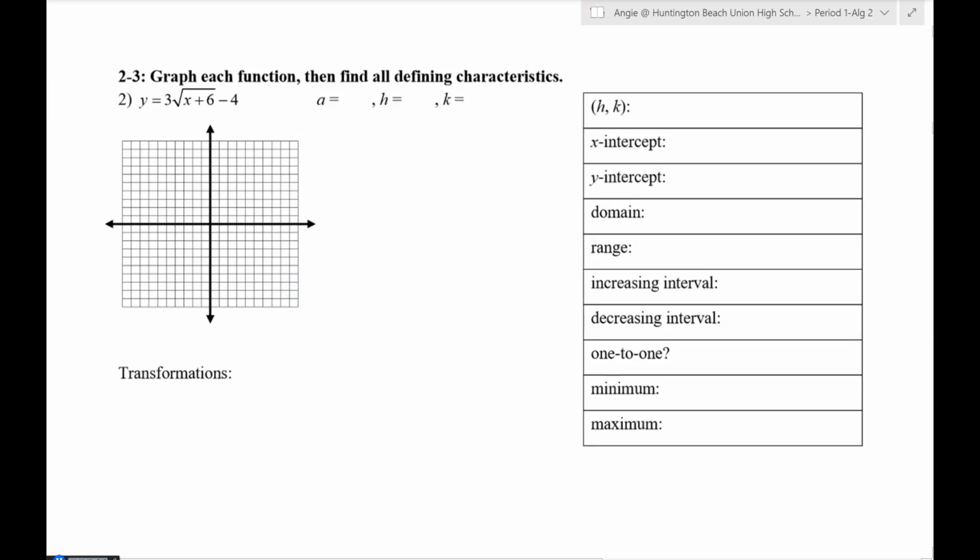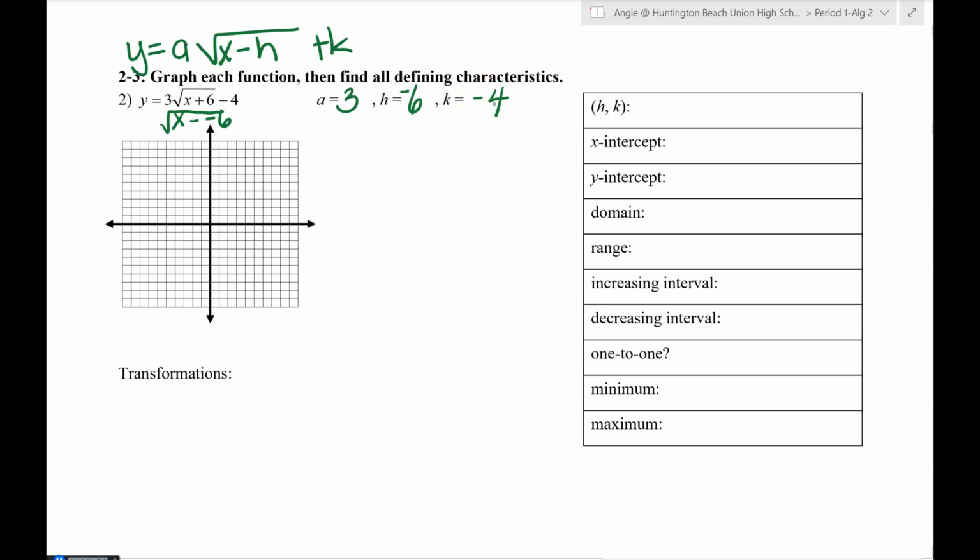Amazing. Okie dokie. So first, let's try to remember the A, H, and K. Where does A go? Where does H go? And where does K go? Again, this is meant to say X, guys, I'm sorry. X minus H. So A is in the front. Currently we see a 3 in the front. So that's a 3, and this is minus H. So this is going to be X minus a negative 6 inside the radical. As you can see, H is negative 6. And K is on the outside, and that's negative 4.